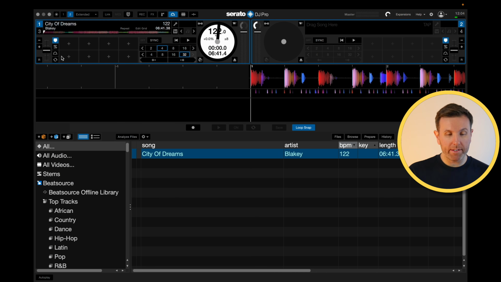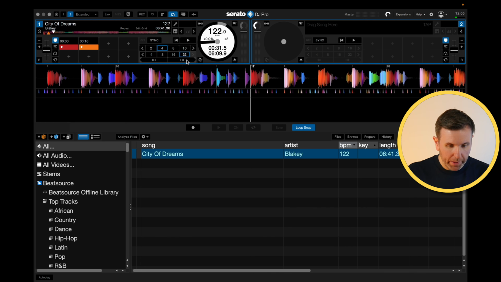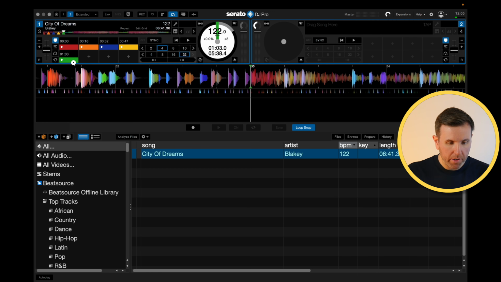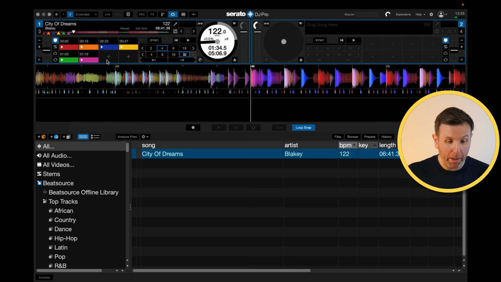So first of all, let's set some hot cues. Let's set one right at the beginning of the song. Then let's jump forward using beat jump, 32 beats right here. And then let's set a hot cue there. Let's set that as hot cue number 2. Let's jump forward 32 again. Save that hot cue. Let's jump forward another 32. Save that hot cue, jump forward. Save that hot cue, jump forward, save that hot cue, and now we're on the drop.